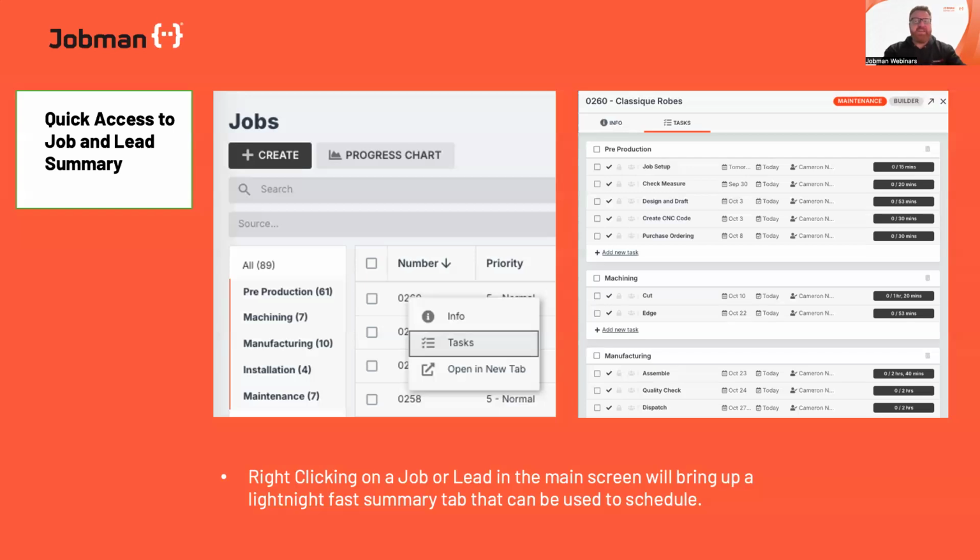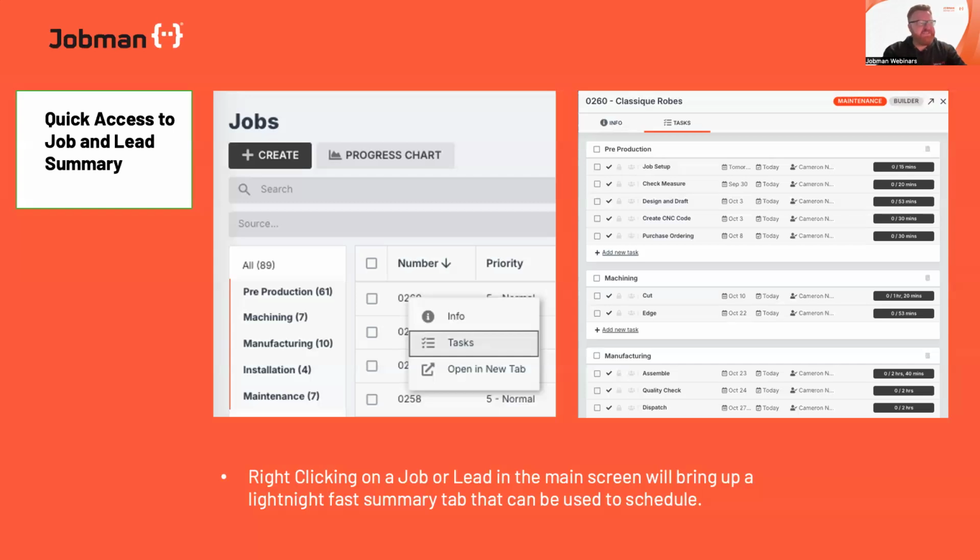You can get really in depth on those main screens and really filter the information quickly. The downside has been that if you then want to interact with the job or lead itself, you've had to go into the job or lead and then go to the relevant area, such as rescheduling for a task. You have to click on the job, go to the task menu, and then see the Kanban view of where everything is up to, and then make changes from that point, which is fantastic. It's a day-to-day process. The software is there to provide transparency and that level of capability, but it's a couple of clicks.